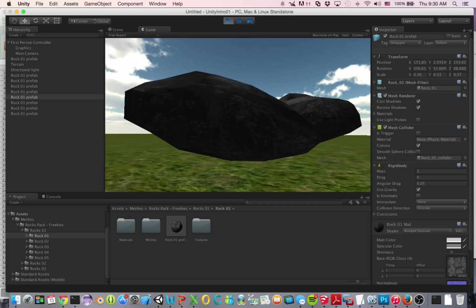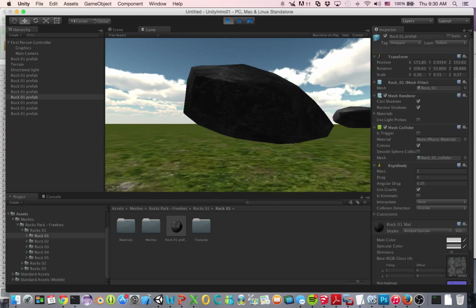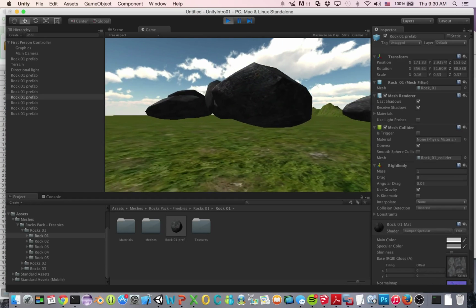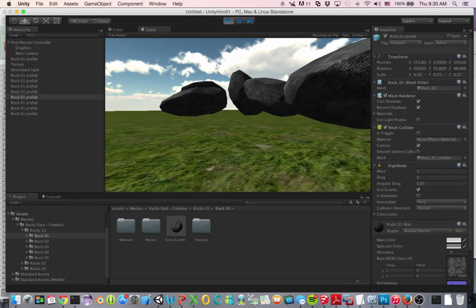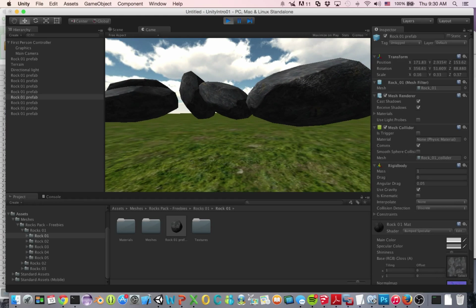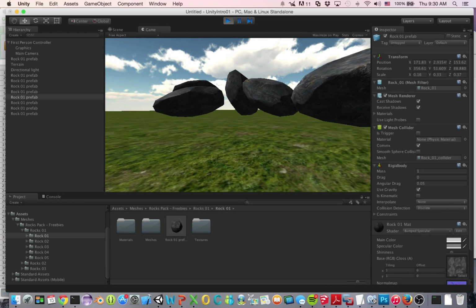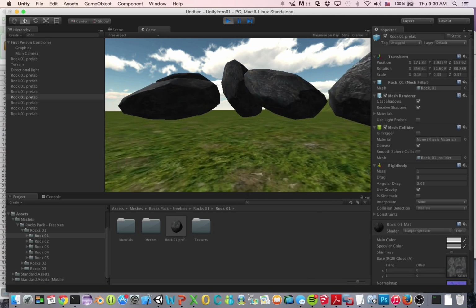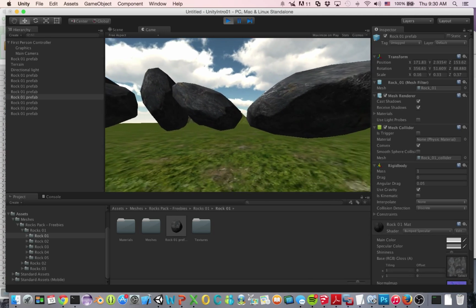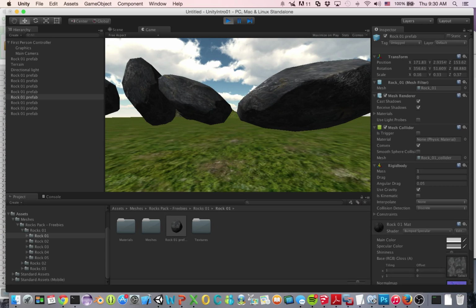So that was the whole point of this little tutorial, was to show you how to bring in stuff from the asset store and maybe modify them a little bit, like we gave these guys some gravity by adding a rigid body, and then they can come into our scene a little bit more natural as opposed to trying to position everything ourselves. And I think that's really it.